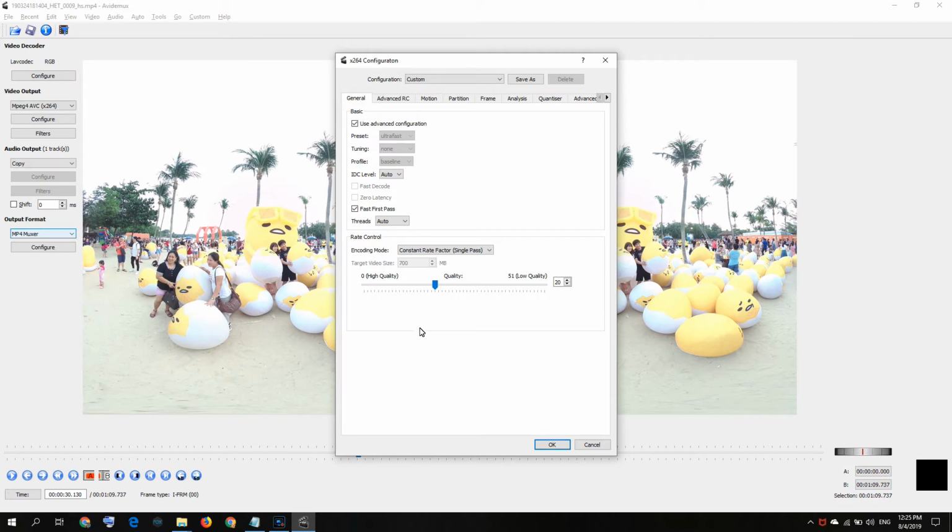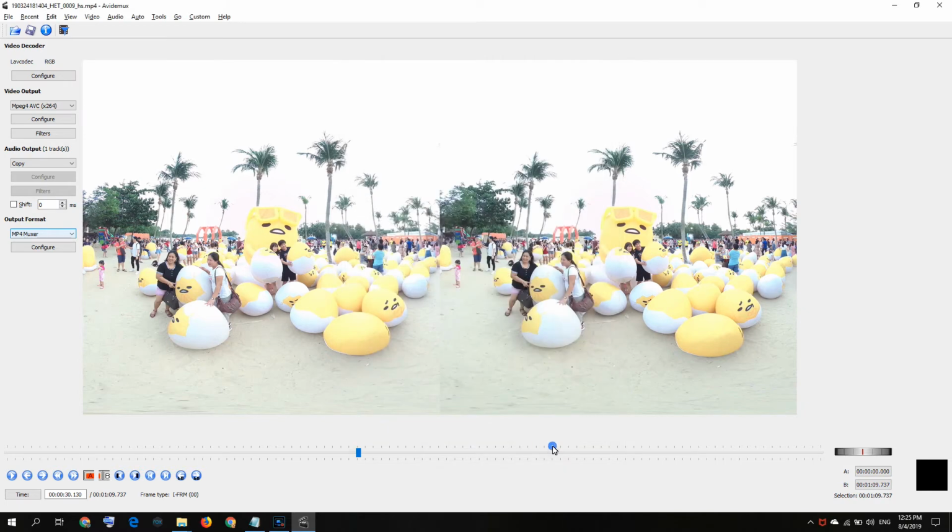It's gigabytes, which I don't really want. I'm a poor boy, so I don't have a lot of hard disk space. So leave it as default. 20 will be good enough. Anyway, you will be uploading to YouTube, so the quality is already further compressed.